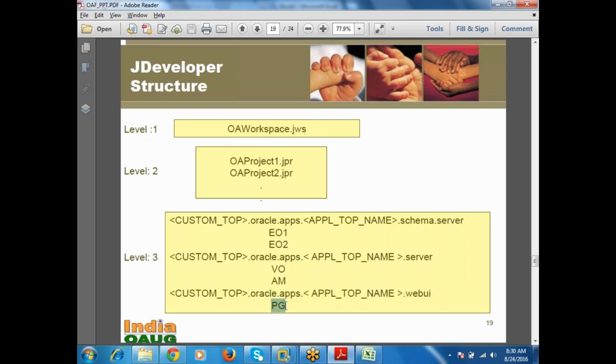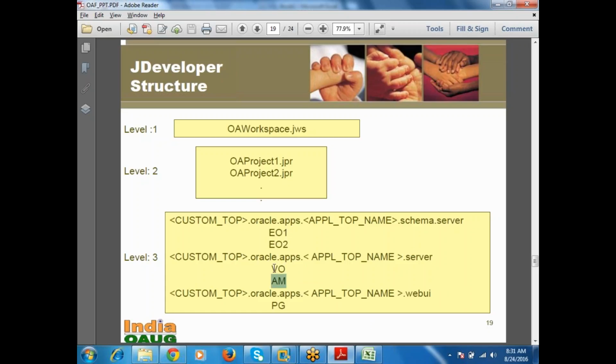Whenever we develop a page, we must keep the page in the .webui folder. In this folder only you have to keep all our pages. Then when you are creating the view object or application module, this must be in the .server folder.